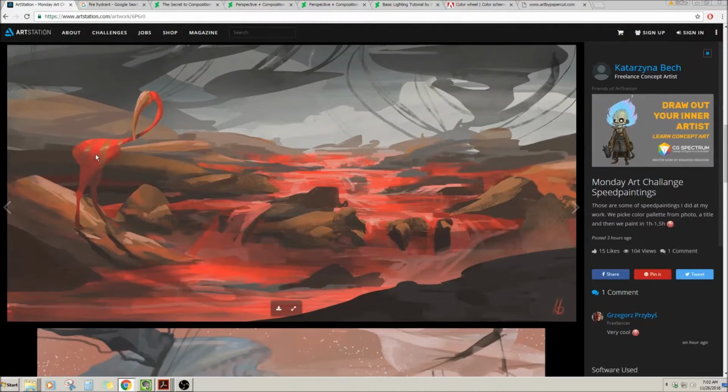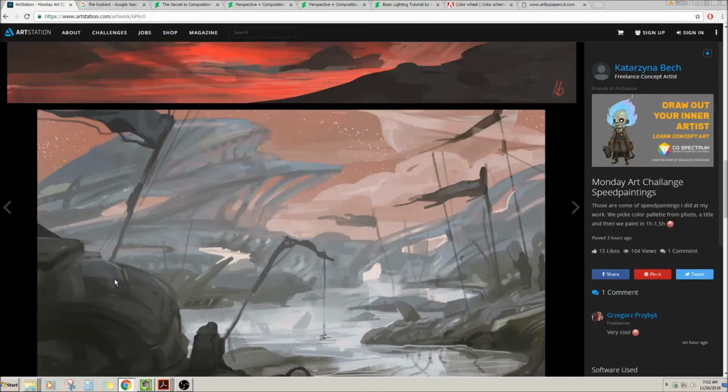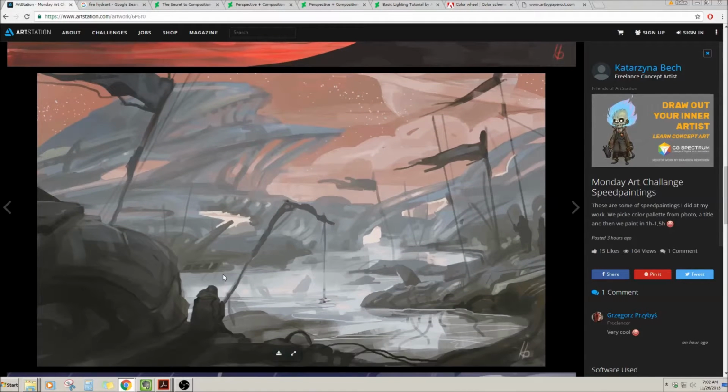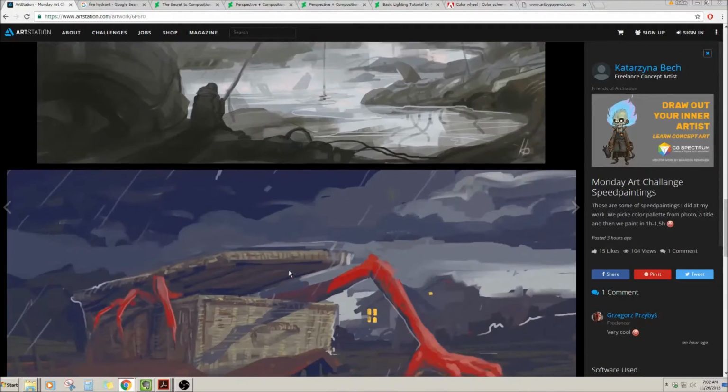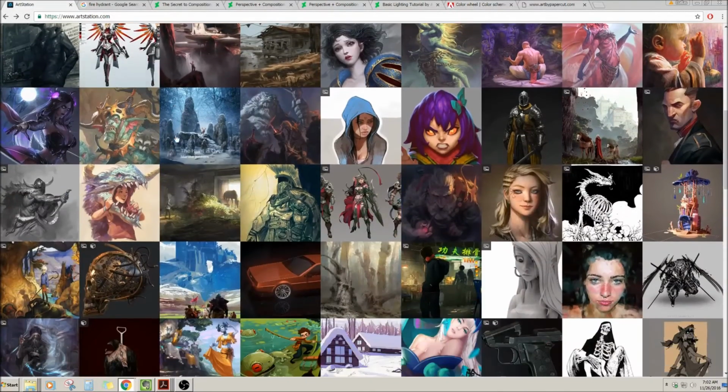Really nice little flamingo scene. So, and then again, a lot of just pointing and guiding your eyes. Again, more foreground stuff right here. So I mean, yeah, I can go all day kind of breaking down a bunch of these things.